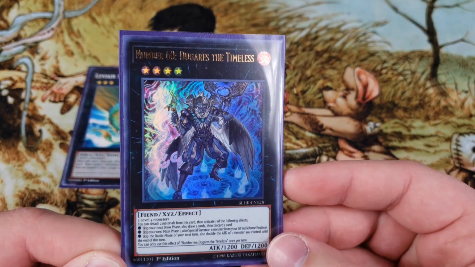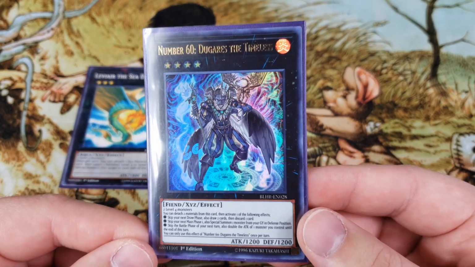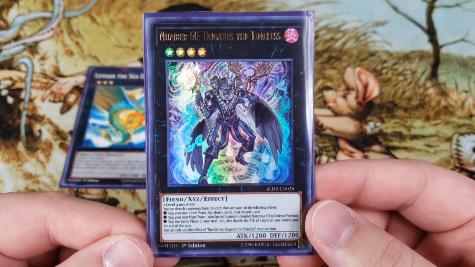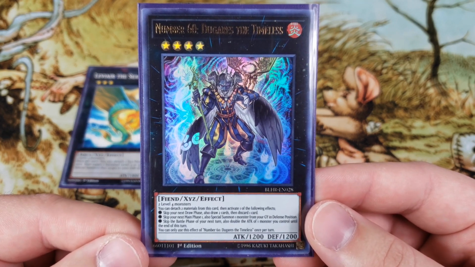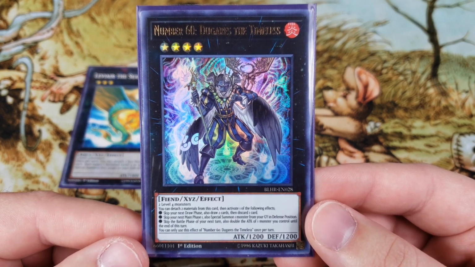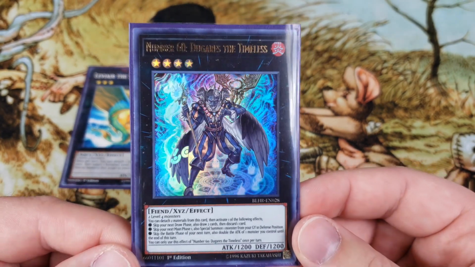Next up, we run number 60, Dagaris the Timeless. It is a generic rank 4. It is a fiend, so it works really well with the Dark World archetype, seeing as how everyone is a fiend. It has a number of different effects that you can activate, but the main one is that you can detach 2 materials from this card and then activate one of the following effects. The main one that we're going to be using is skip your next draw phase, also draw 2 cards, then discard 1. It's basically just a mini Graceful Charity on legs, which is really cool.